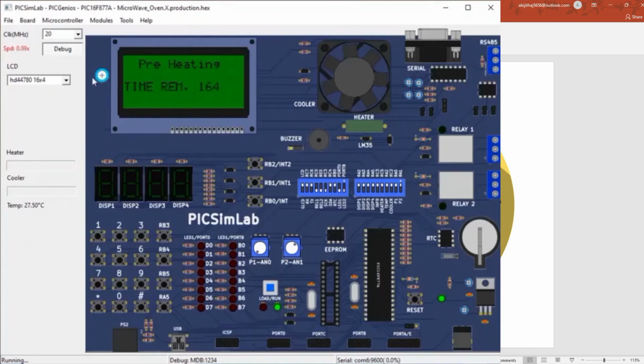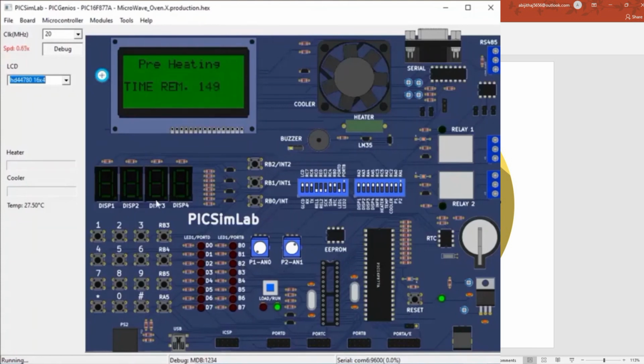Now you can see the displays 1, 2 and 3 are turned off. Now you can opt for LCD. These tactile switches are connected in a rows and columns manner. This is a microcontroller.